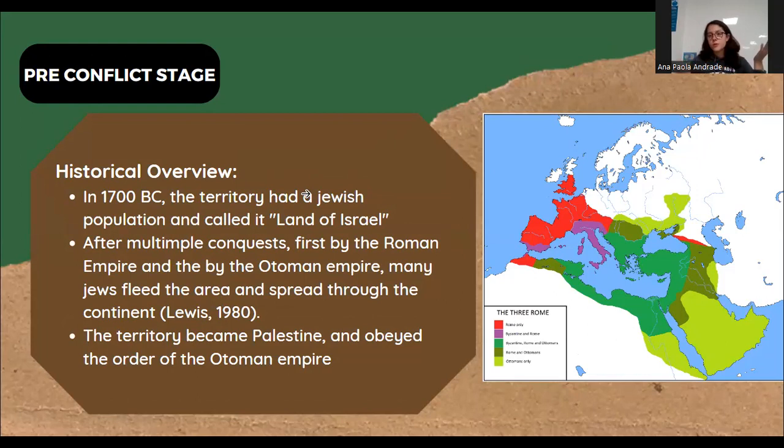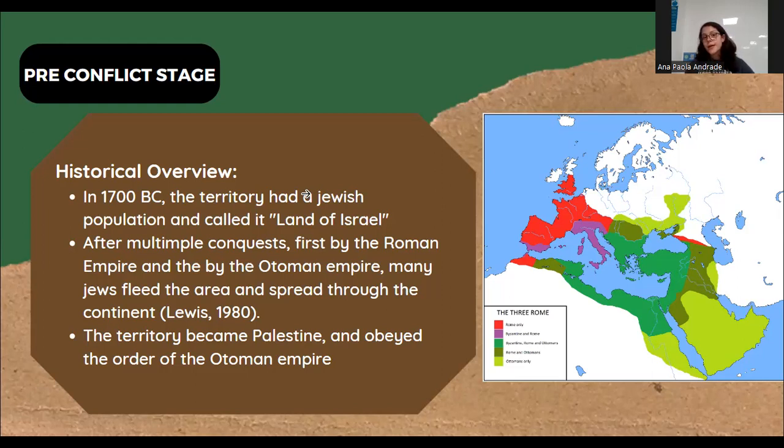This territory, the territory of Israel and Palestine, has been very important, and it has been the seat of three main religions. First came the Jews. They named the land Israel, but of course, as history has shown, conquests were very important. First was the conquest of the Roman Empire. This is where the Christian church was established.